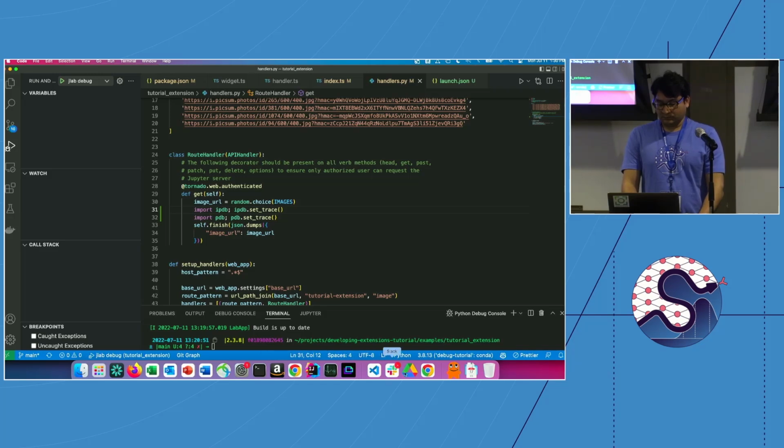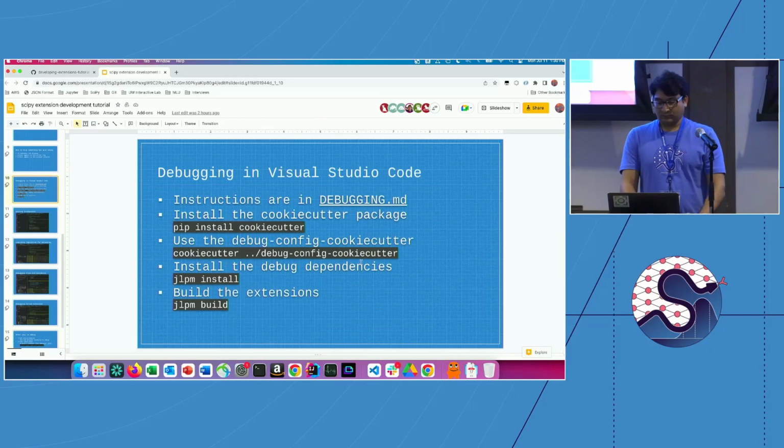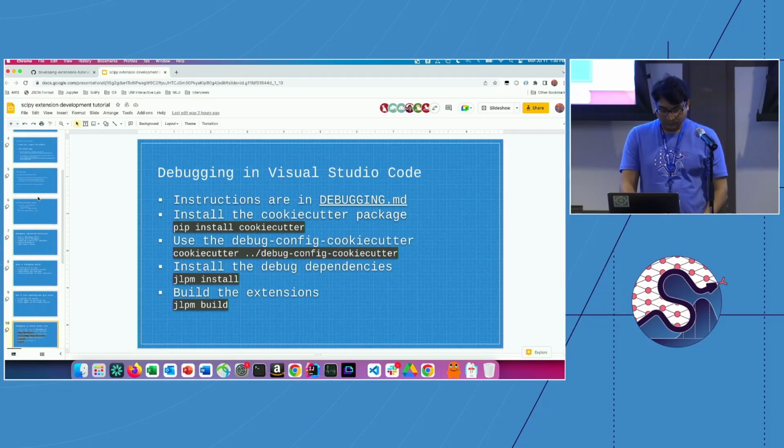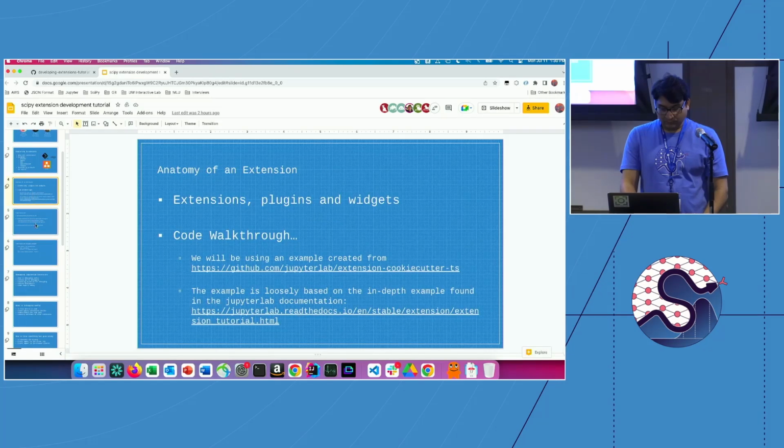There should be a link in the slides, earlier in the slides, to the actual cookie cutter. It's in one of my slides, not that one. Yeah, right there. That first link, that's the cookie cutter we use. It actually has instructions in its own README on how to use it.